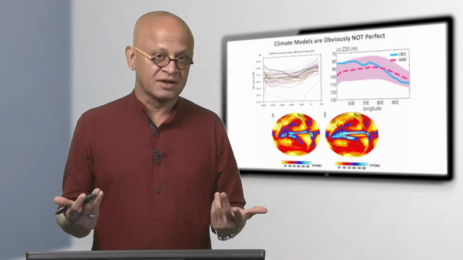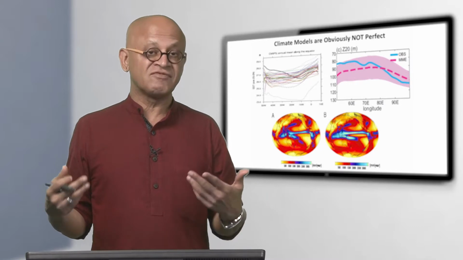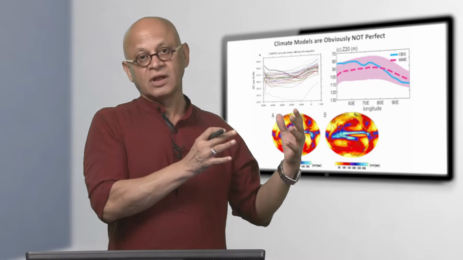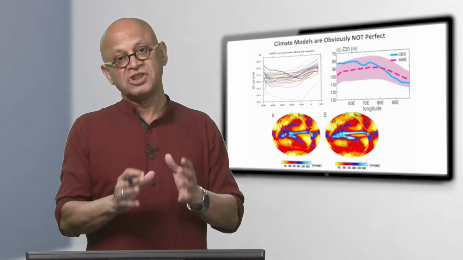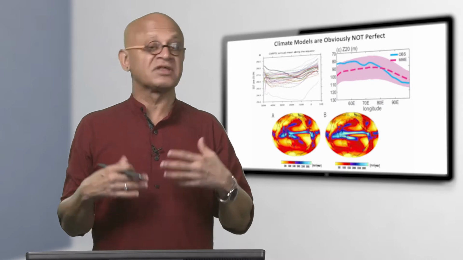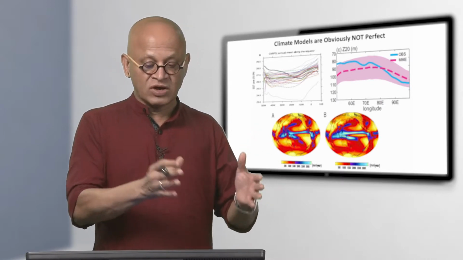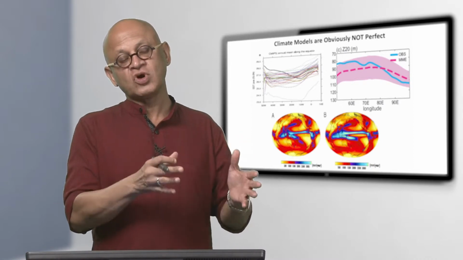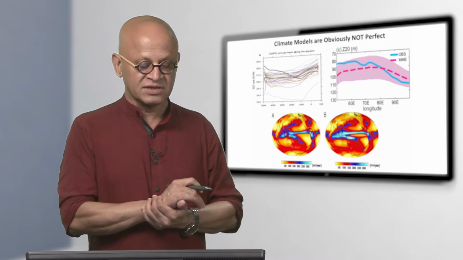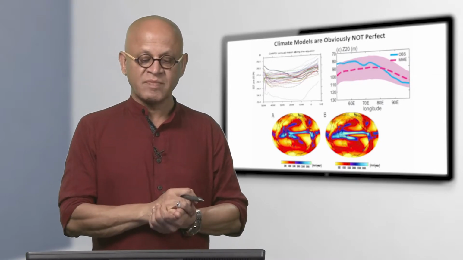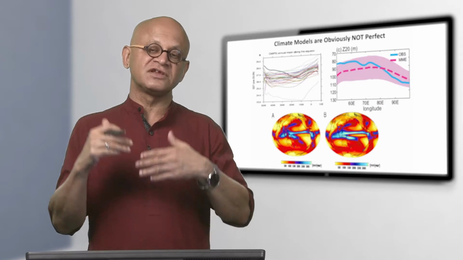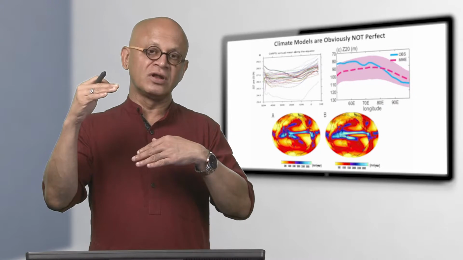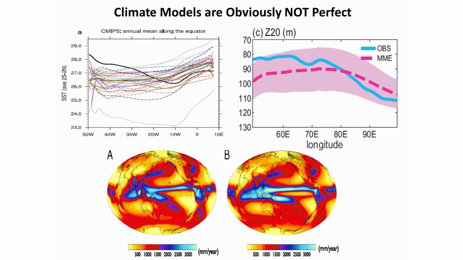It's like having a car. A new car may even have some defects, or you can think of it as comparing older cars to newer cars. Newer cars have better fuel efficiency and so on. So, the models are constantly improving based on the knowledge of the systematic biases that exist. I hesitate to use the word bias, but you can think of it as the difference between the observed value of something and the model simulation of that value. Such a value is shown here.